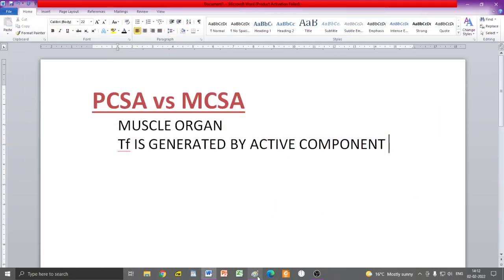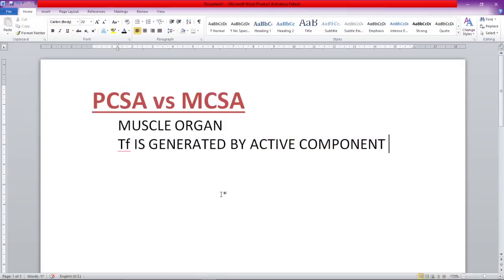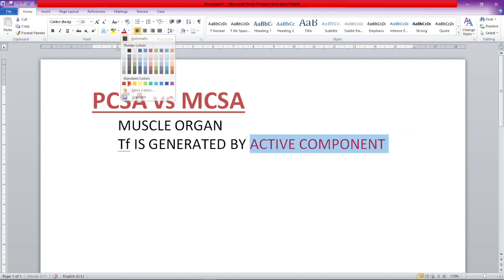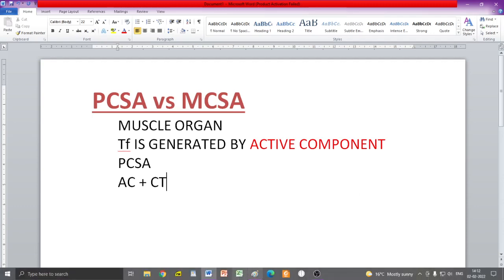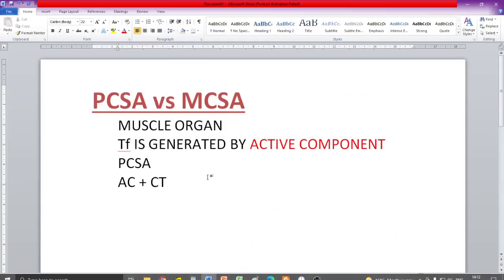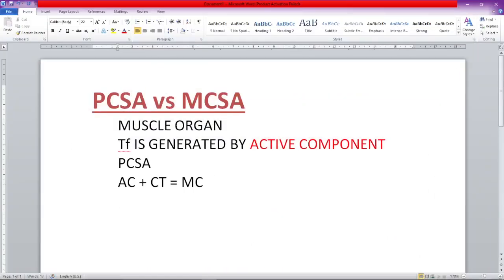Now coming back to the topic, so ਇੱਥੇ ਬੱਚਿਓ ਮੇਨ ਗੱਲ ਹੈਗੀ ਆ ਕਿ ਜਿਹੜੀ ਟੈਂਸਾਈਲ ਫੋਰਸ ਹੈ ਉਹ ਪ੍ਰੋਡਿਊਸ ਕੀਤੀ ਗਈ ਹੈ ਐਕਟਿਵ ਕੰਪੋਨੈਂਟ ਕਰਕੇ, ਐਂਡ ਇਹ ਜਿਹੜਾ ਐਕਟਿਵ ਕੰਪੋਨੈਂਟ ਆ that will be the PCSA. ਜੇ ਇਹਦੇ ਵਿੱਚ ਬਾਕੀ ਦਾ ਪਾਰਟ ਵੀ ਐਡ ਕਰ ਦਿੱਤਾ ਜਾਵੇ, ਸੋ ਐਕਟਿਵ ਕੰਪੋਨੈਂਟ ਪਲੱਸ ਦੀ ਕਨੈਕਟਿਵ ਟਿਸ਼ੂ ਜਿਹੜਾ ਕਿ ਉਹਦੇ ਆਲੇ ਦੁਆਲੇ ਪਿਆ, ਜਿਹੜਾ ਆਪਾਂ ਗ੍ਰੀਨ ਕੀਤਾ ਸੀ, ਜਿਹੜਾ ਕਿ ਗ੍ਰੀਨ ਕਲਰ ਦੇ ਵਿੱਚ ਇੱਥੇ ਦਿਖਾਇਆ ਗਿਆ, ਤਾਂ ਦੋਵਾਂ ਨੂੰ ਮਿਲਾ ਕੇ we have the MCSA. It is the morphological cross-sectional area.